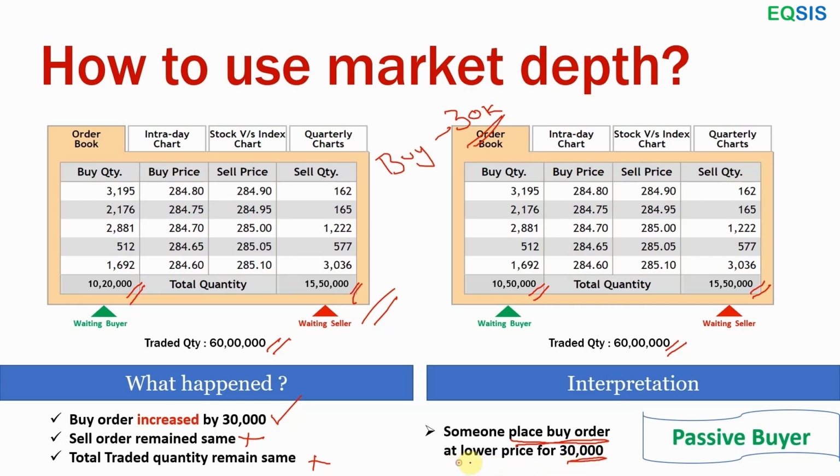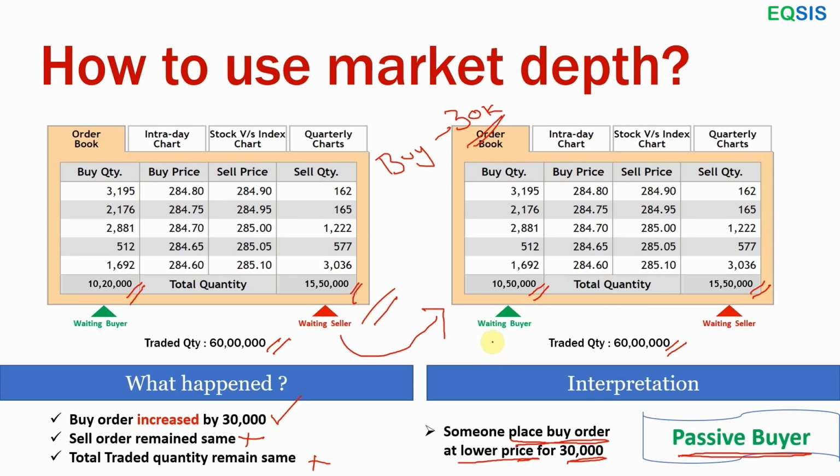He actually placed it at a very low price. So he is considered a passive buyer, who may or may not buy with the intention to buy, but he simply placed a passive buy order. That's my understanding by looking at this difference. I hope you got some idea that from the changes in the market order book, you can really understand whether the recently placed order is a passive order or an active order, or what might have happened.